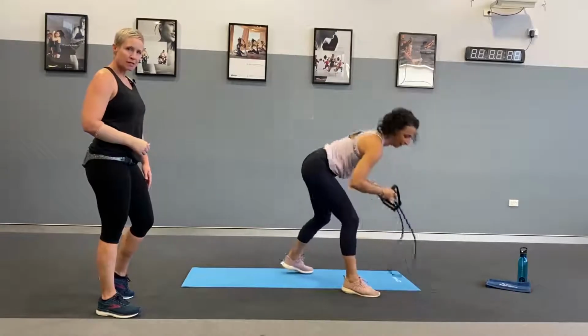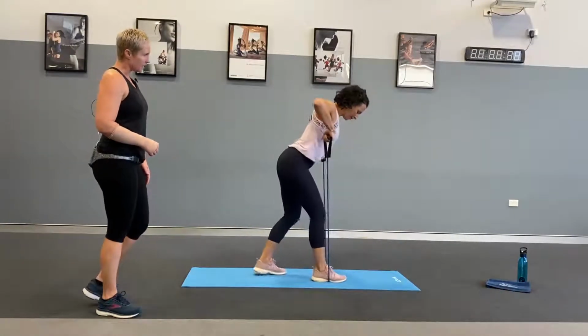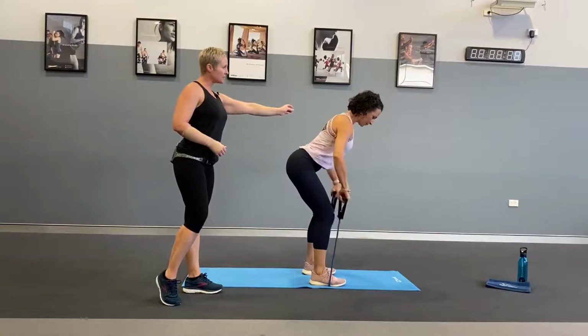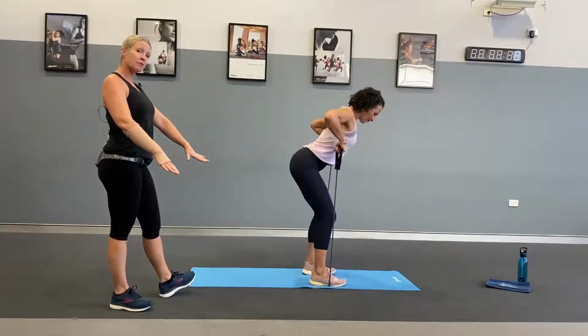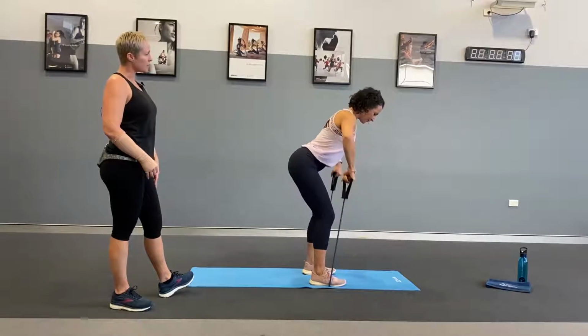So you grab your band if you've got it and loop it underneath your feet. Okay, as you row, a little squeeze into the middle of the back. So squeeze the shoulder blades together. Good, take the elbows out nice and wide. If you've got your hand weights, do the same thing with the hand weights or your tins of food or your water bottles. Good, right into that upper back.